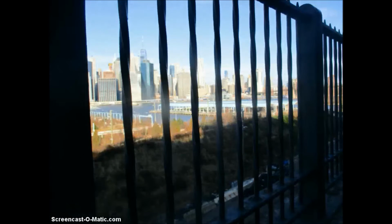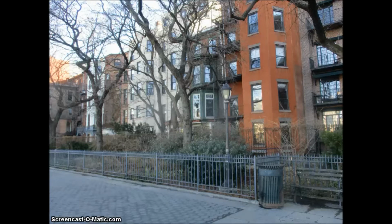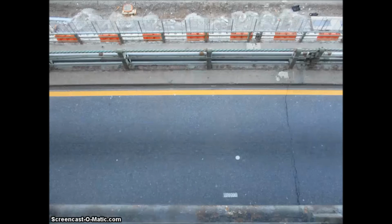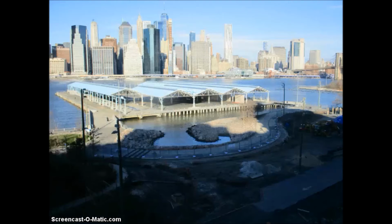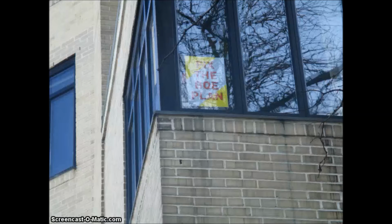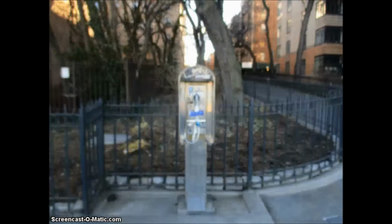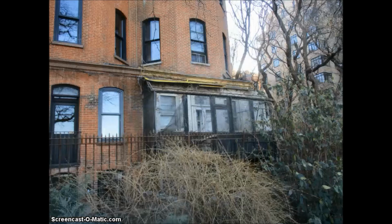This is the original railing on the promenade. Everything is just about original. There were only a few modifications made over the years. I should tell you guys that this entire structure, the cantilevered structure, was actually built during the years 1944 to 1948, and almost all of it is original as it stands.